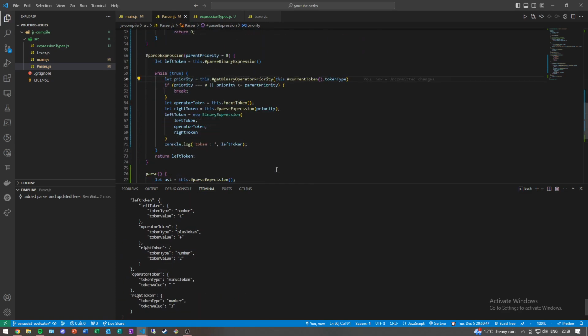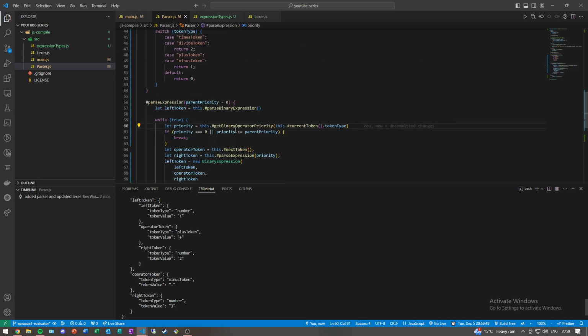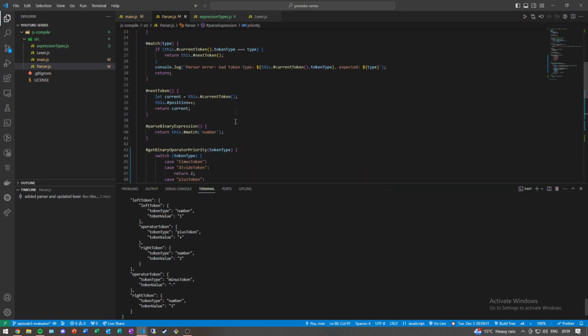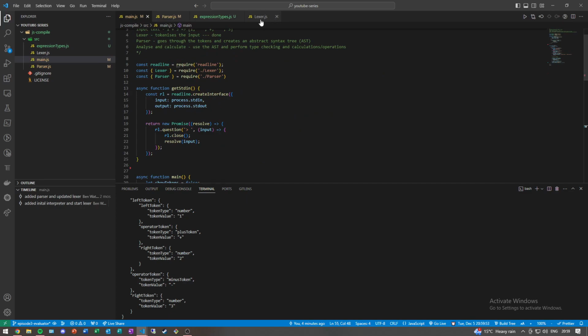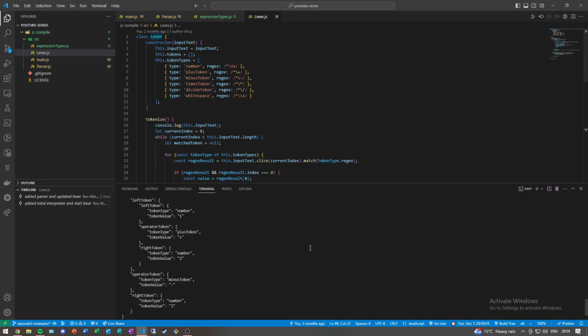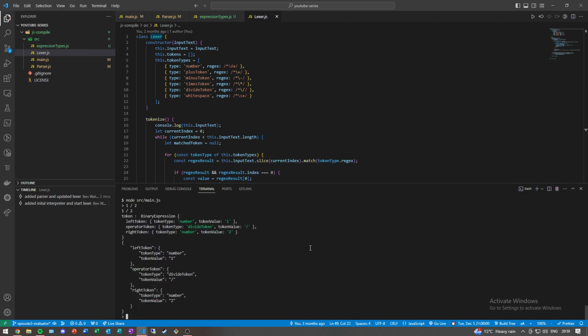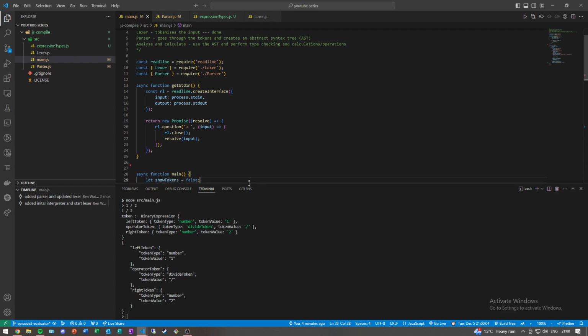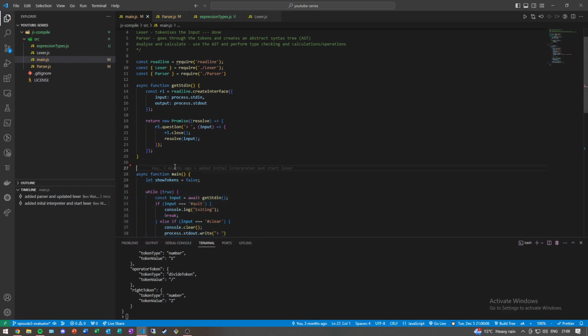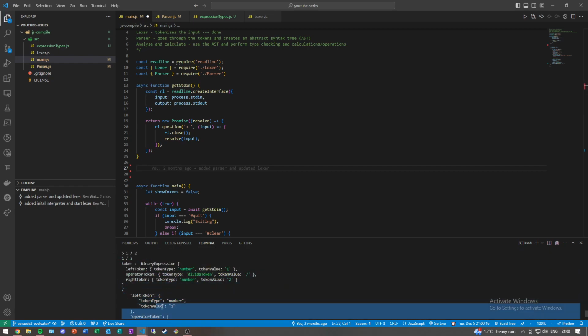Now we are handling this. Sorry, it's been so long since I've done this. So if we do 1/2, we do get divide token. Okay, fine, cool. So what we're going to do now is an evaluator. This is going to actually process this syntax tree that we've got here.